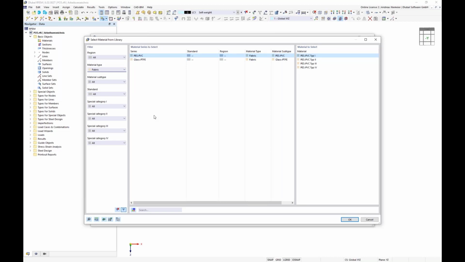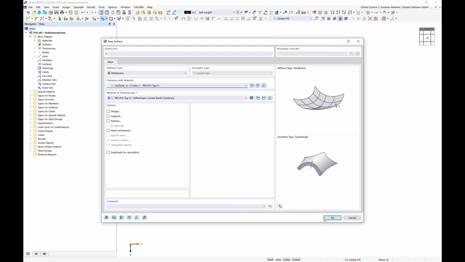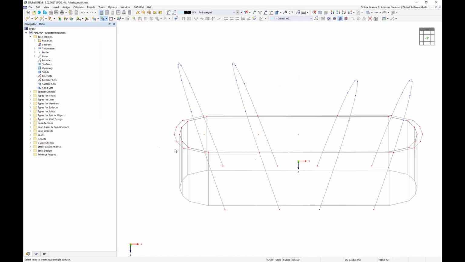It's clear that these values should be checked for the real project, but it's a mean of everything that exists on the market. And we take here, for example, this type 4 and confirm it, and the program automatically defines this reference thickness for the stiffness values behind, and now allows us to pick the boundary lines.